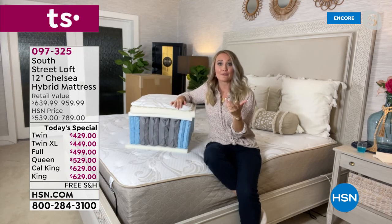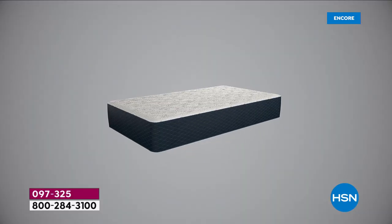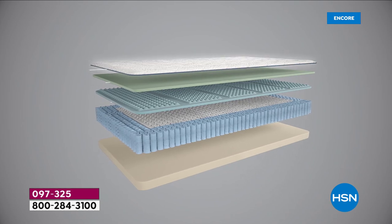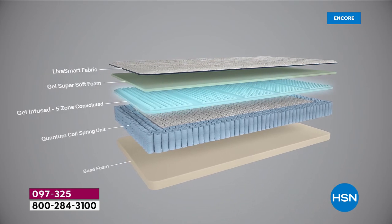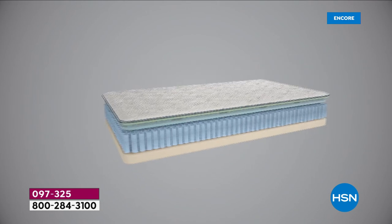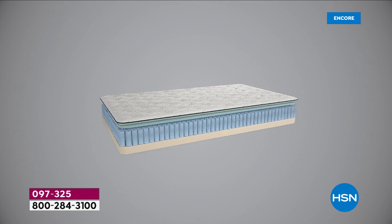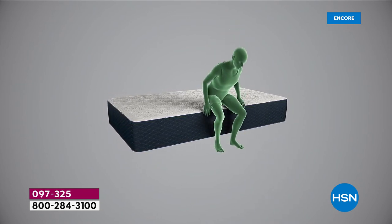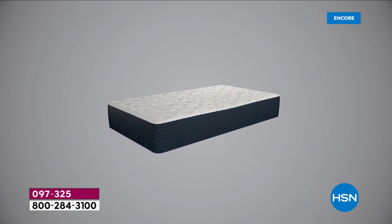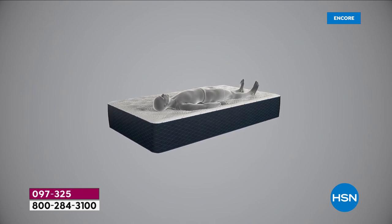It's really comfortable for partners of different heights, sizes, shapes, and weights. Here's a dissection of all the layers: you're getting gel foams, the quantum coil system that reduces sway and motion transfer. Think of three cats on your bed — none of their coils affect the other coils. You can also sit on the reinforced edge to read to your children or kick off your shoes and be fully supported.